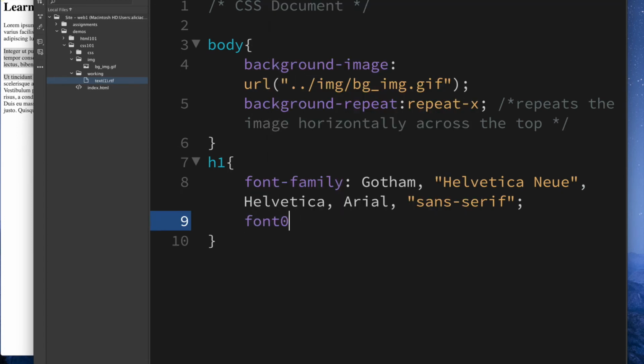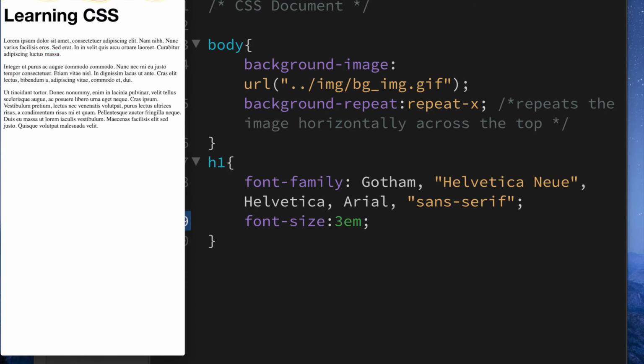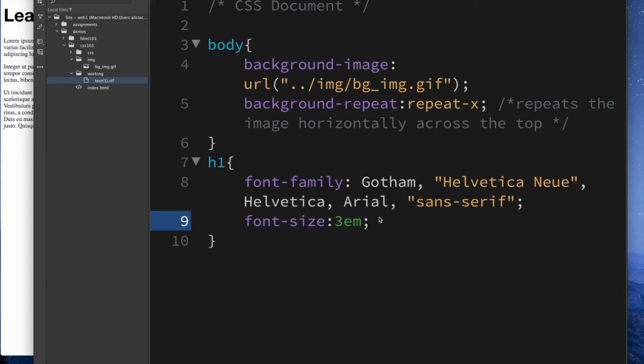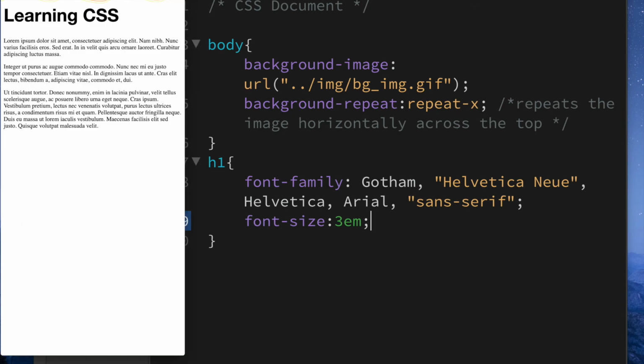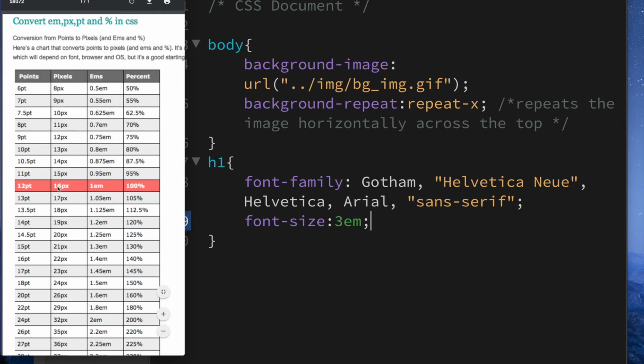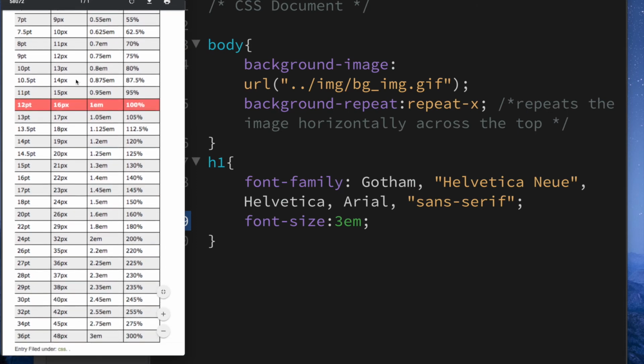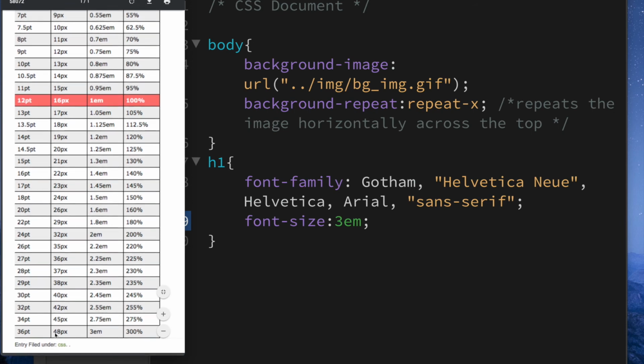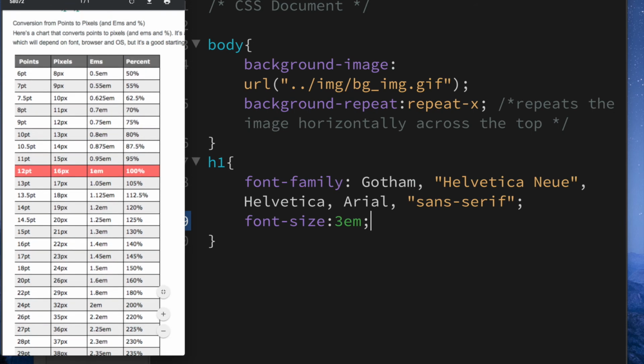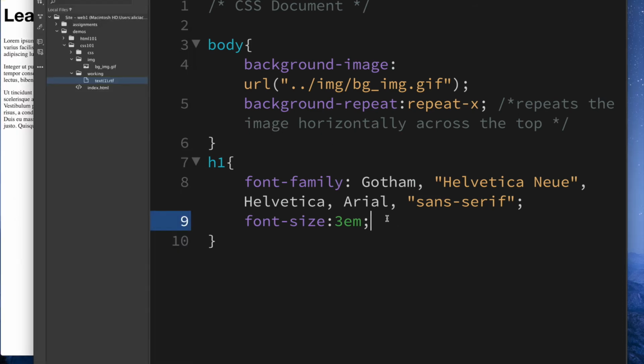Okay, let's do font hyphen size. Let's change the size of it. So I'll do 3em. Okay, 3em, and I want to keep checking this to make sure. Look how nice and large that is. All right, so 3em, pretty big, and that em kind of goes back to this chart here, so 3em is almost off the charts, 36 points. And you can go higher than 3em, you can keep going. Anything larger than that, it's probably just kind of like, are you sure you want it to be that big? Because that's pretty large.